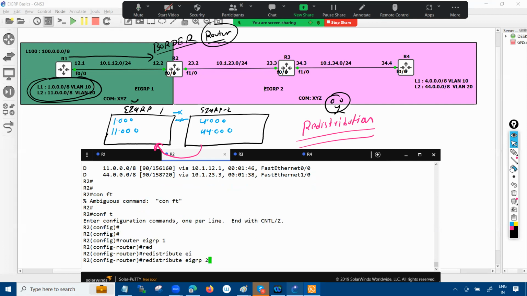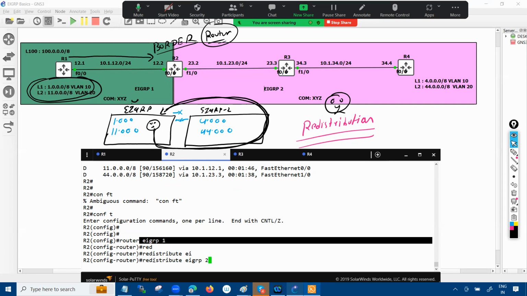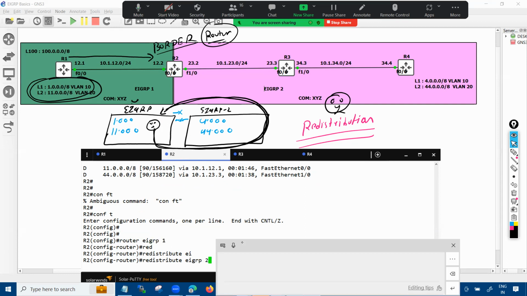What I did, as the network engineer, is go under EIGRP number 1 and call all the EIGRP number 2 routes into EIGRP number 1. Done.